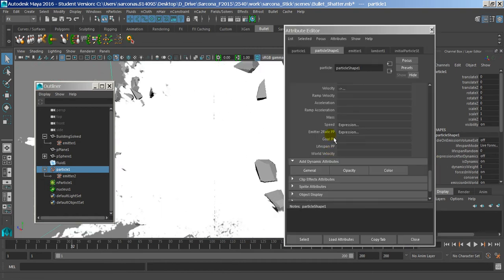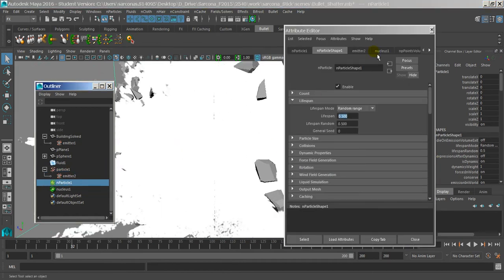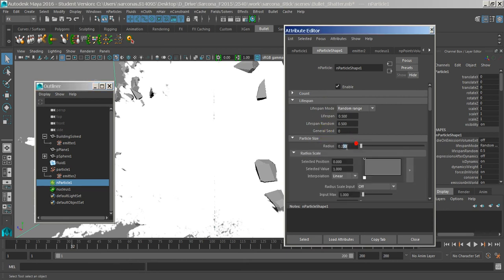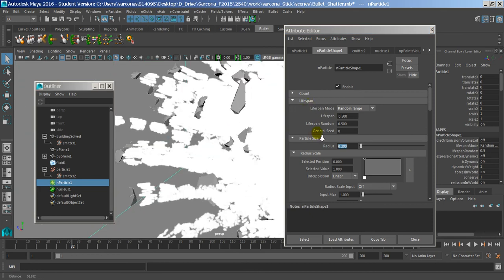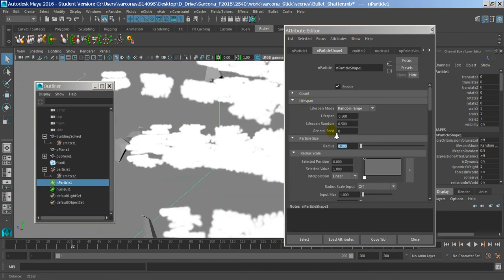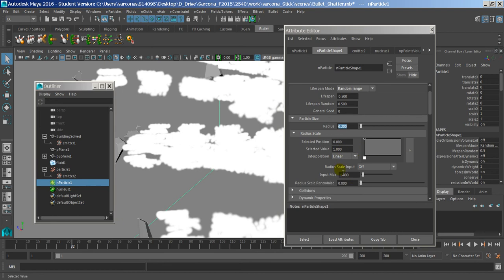Okay. So now let's go back to end particle 1. Let's go to our particle size. And right now they have a default radius of 0.2. So everything is 0.2. If we zoom in, you'll see it's all 0.2. Okay. So what I can do is come down here to randomize, and I can randomize it. Now you'll see nothing gets randomized. I'm going to do a couple things. One, I'm going to set this to randomize. Well, I can set it to age, just so you can see that.